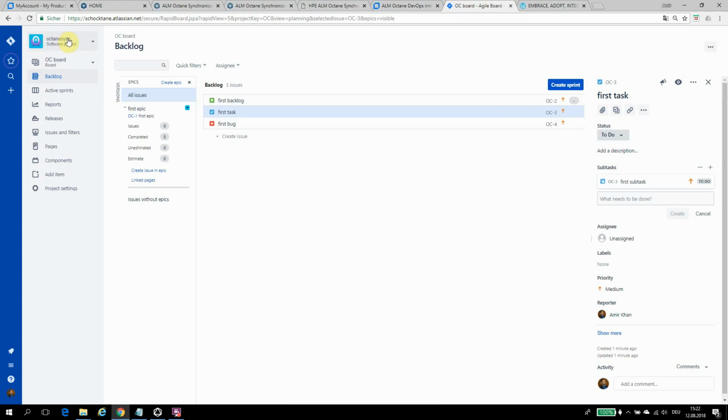I have created an empty new clean workspace called Octane Sync, and I've created some artifacts already before, which is needed for the ALM Octane synchronizer. As a precondition, you need to create at least one artifact of each type in the system, so Octane can fetch all these different types.